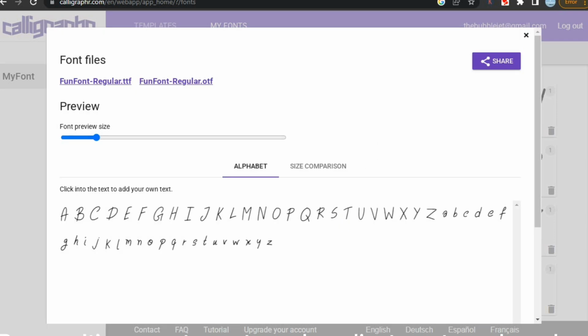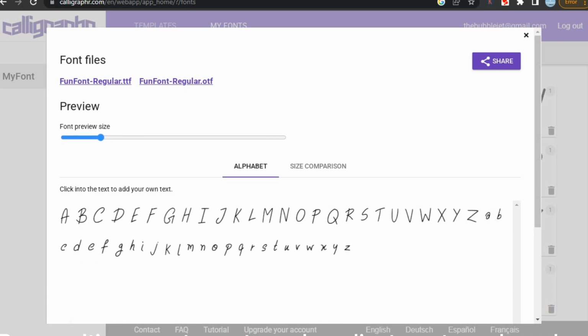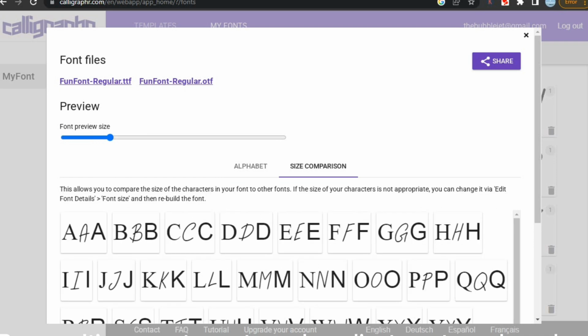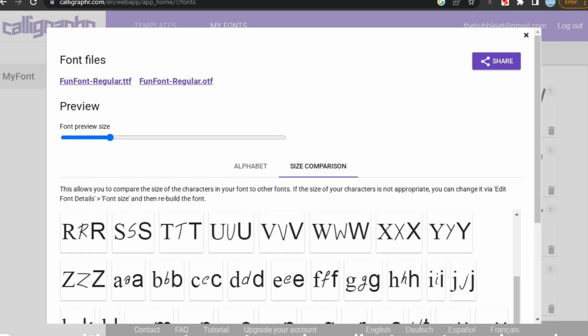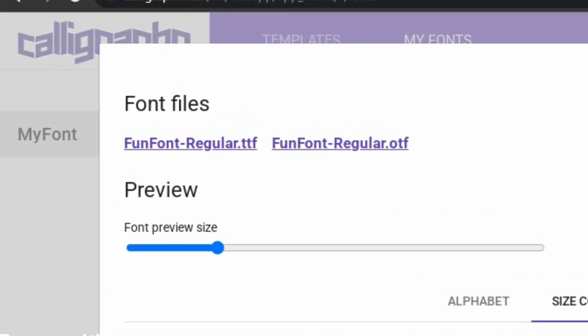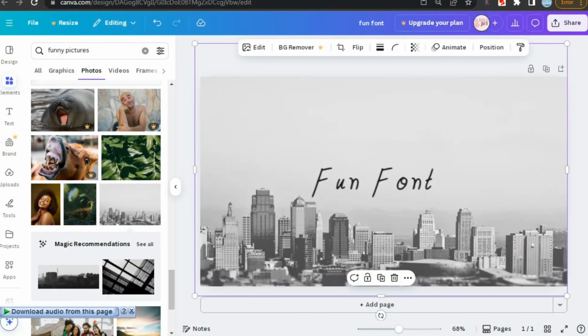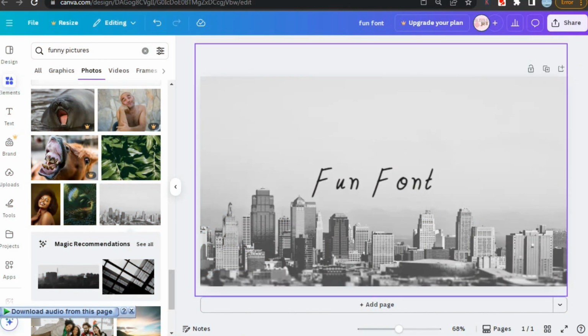Once you've uploaded your template, Calligrapher will take you to this preview page. Here, you can see how your font looks in different sizes and even compare it side by side with standard fonts like Arial or Times New Roman. It's a great way to make adjustments and see how your style holds up. When you're happy with the result, you can download your font in two formats that are .ttf and .otf, which are both widely supported across design software and marketplaces. And just like that, your font is ready to be sold.